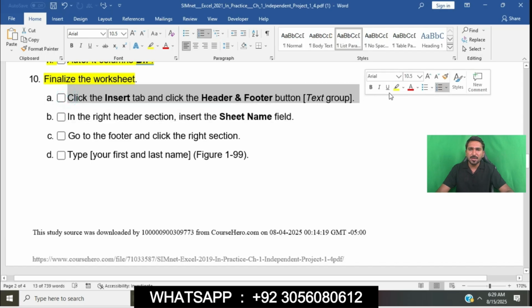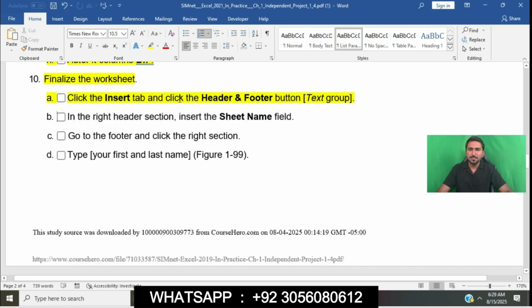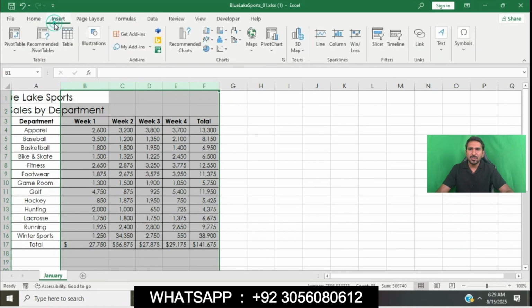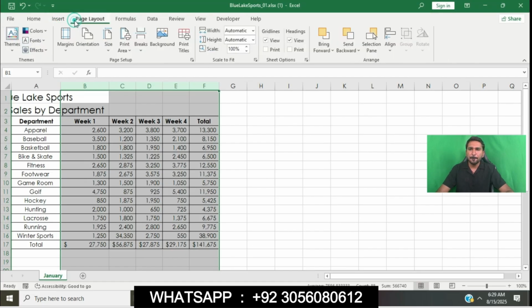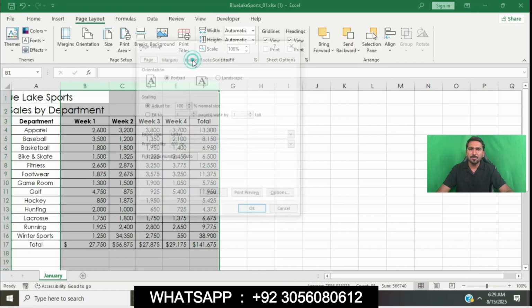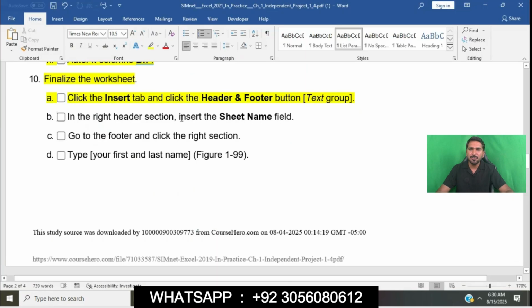Click the Insert tab and click the Header and Footer button. Okay, go to the Page Layout tab. In the Page Setup group, click on Header and Footer.